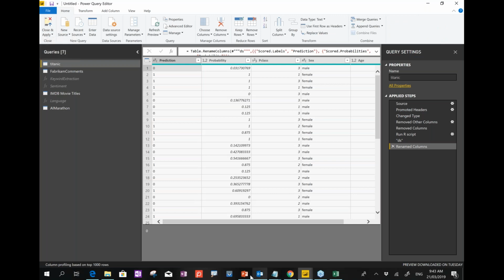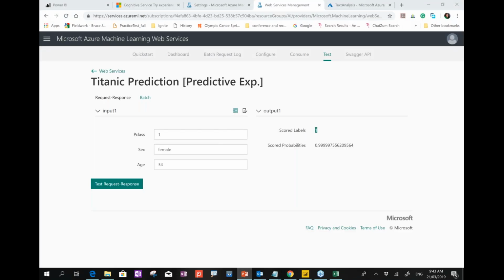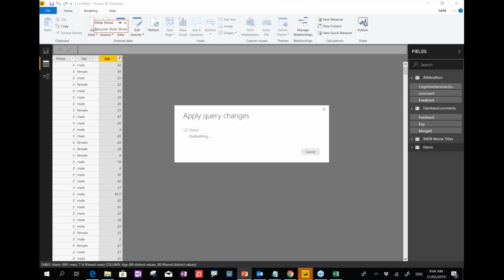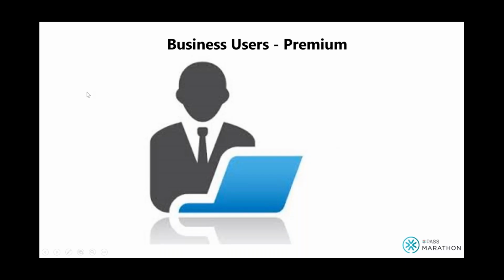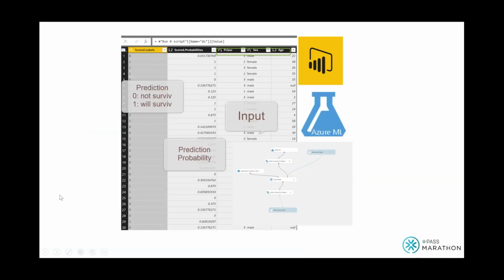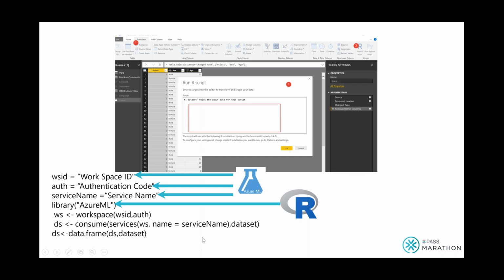I'm going to look at it from the other perspective. Imagine that this time the person is not a developer but a business user who has access to Premium. I'm going to show you how this process happens. Also, I put all of the code here, so you just need to copy everything from there.